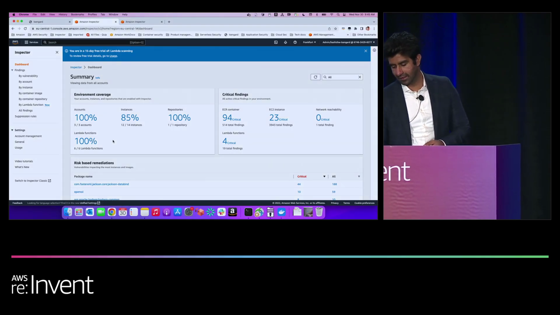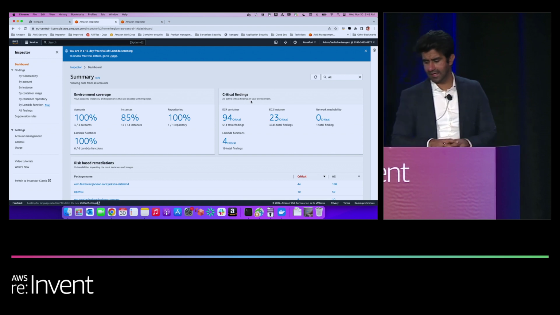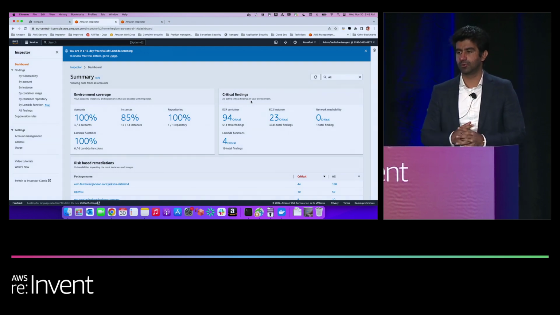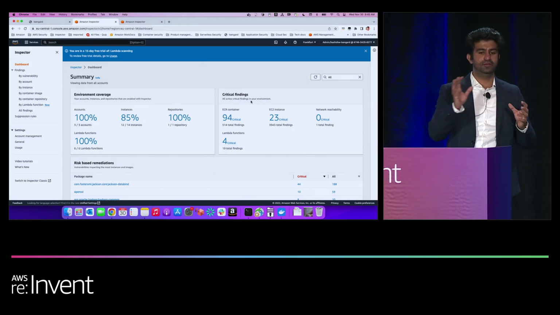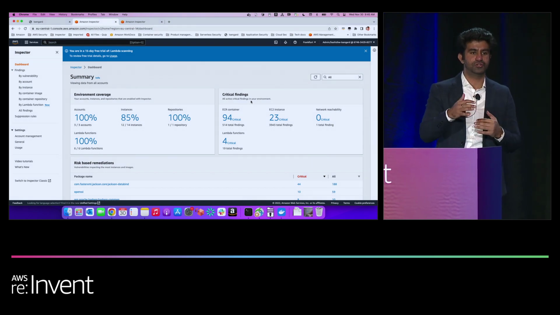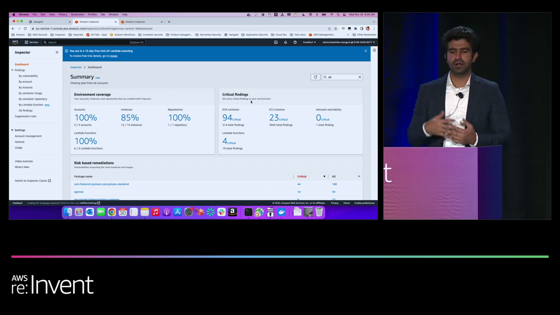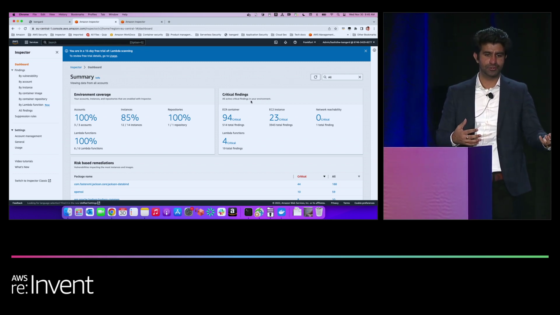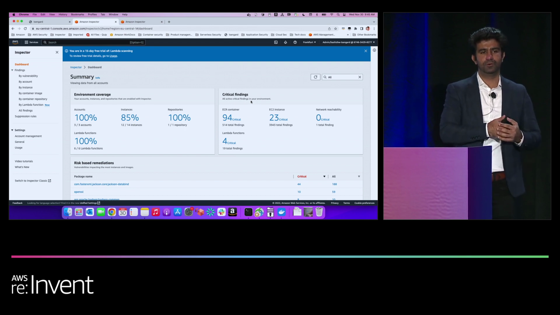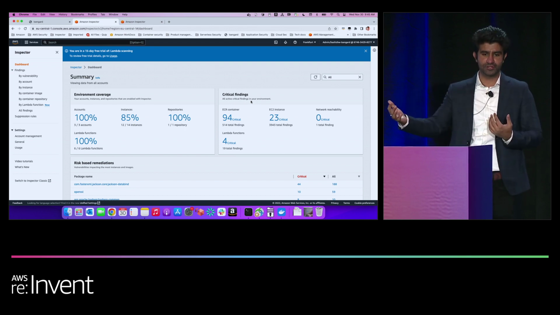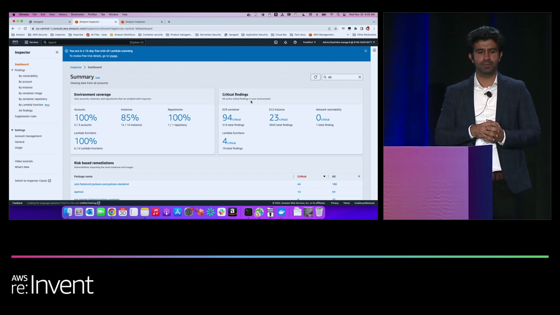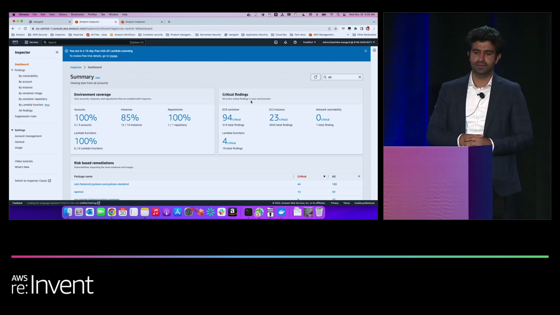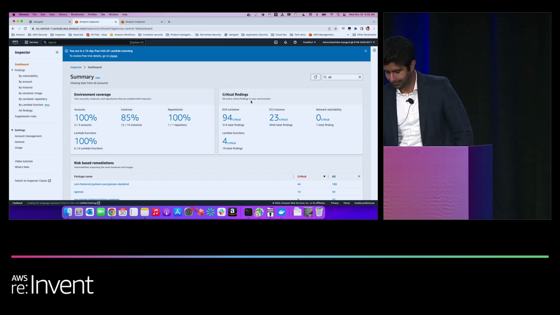And similarly, for critical findings, we have this page, like a real-time dashboard, so that you can see your organizational vulnerability posture at any given time. Our whole goal is not to make it more like a traditional vulnerability management solution. It's more to build it like a security operations center, so that you don't have to worry about the operational overhead. You just have to monitor the real-time data that you get from Inspector.